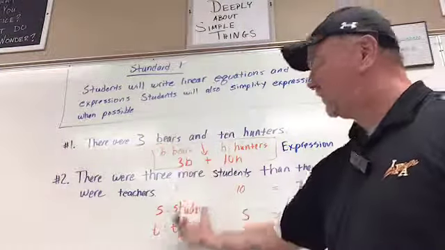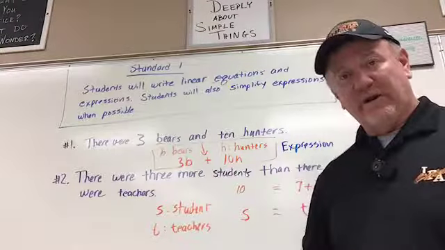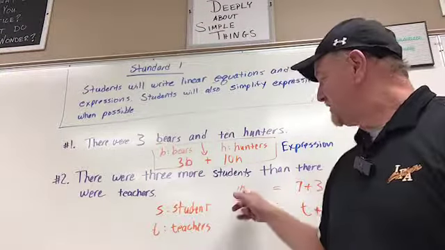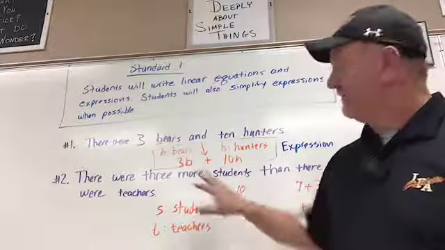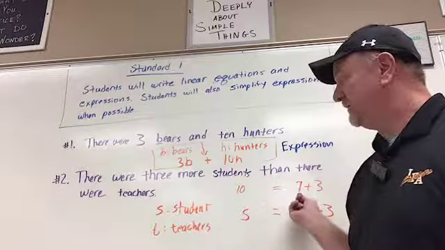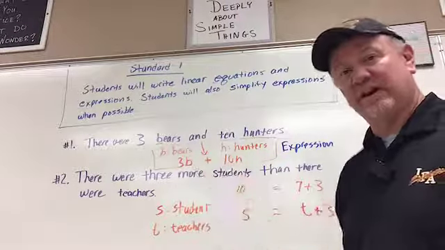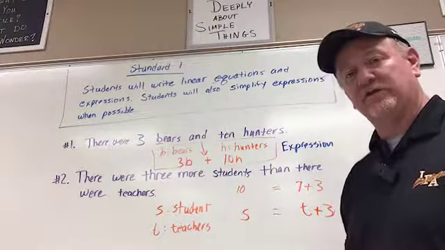So when you make an equation, make up an example. Make up some numbers like I did with the 10 and 7. There's no 10 and 7 in this sentence. I just picked those out because I know 10 is 3 more than 7. And so I can use it as an example to test my equation when I'm done.